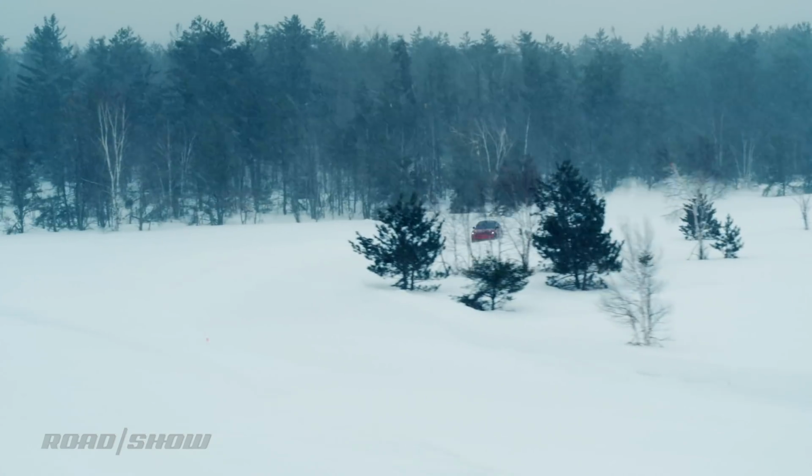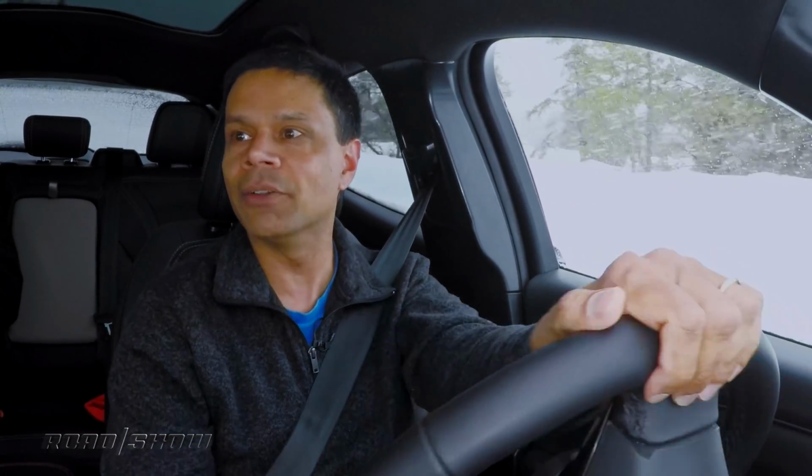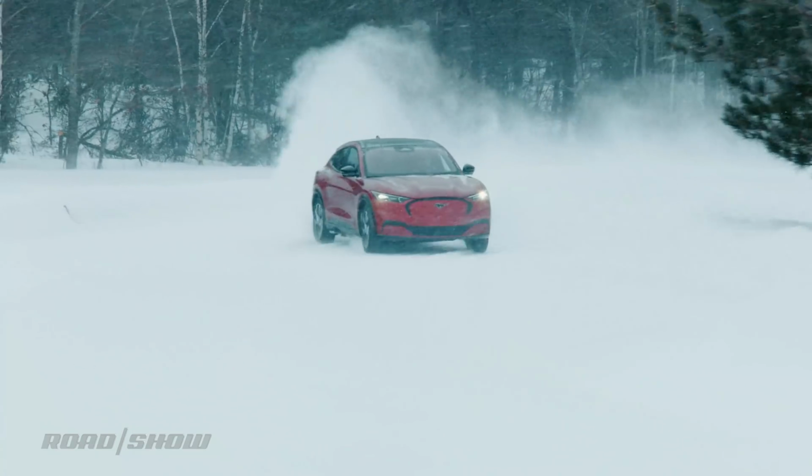What's really exciting about this, with this being part of the Mustang family, is that there's also an expectation that the vehicle will simply handle, that it will be true to that Mustang character and let us push that vehicle more than what you'd expect with a normal family sedan, let's say. And the vehicle really responds.